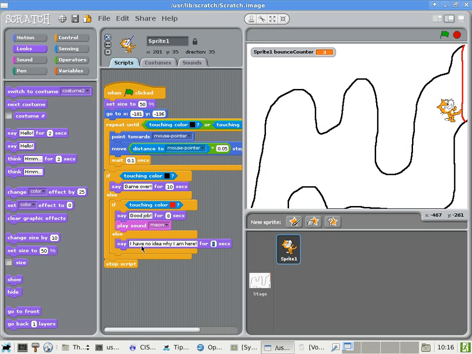What if it's touching red and black? You've only specified four. Okay, if it is touching both black and red, in this case, it will match the black first because I'm checking whether it's touching black first. So if for some reason it is touching both black and red at the same time, which is possible, then it will still give you the game over message instead of the good job message. And that's because we checked the black first before we check for the red. Okay, that's a good question, very good question.